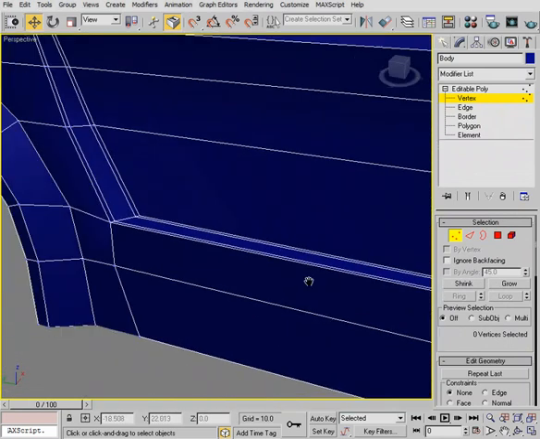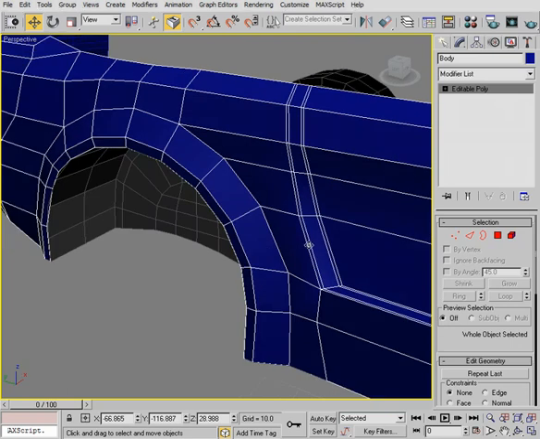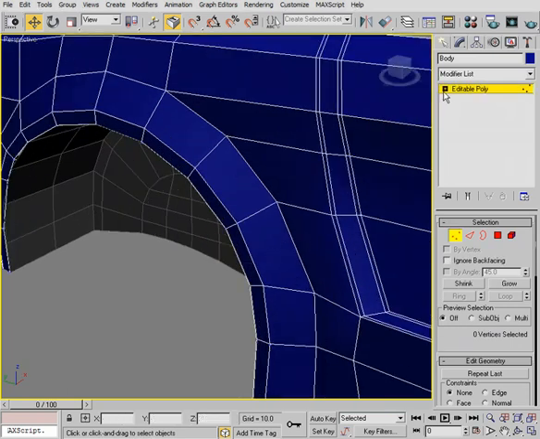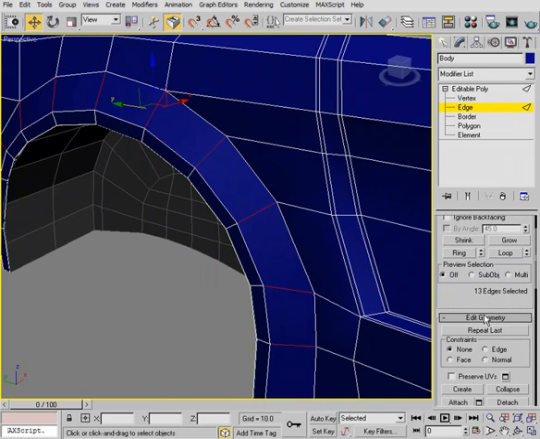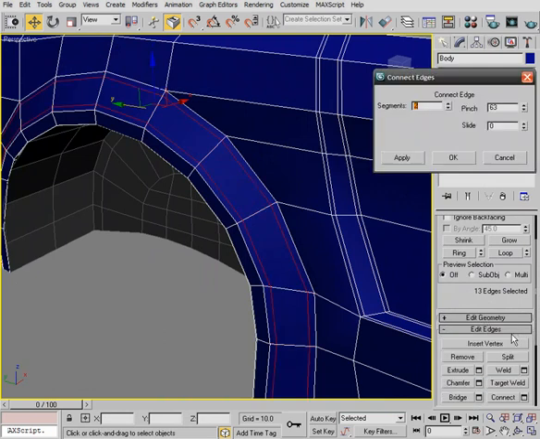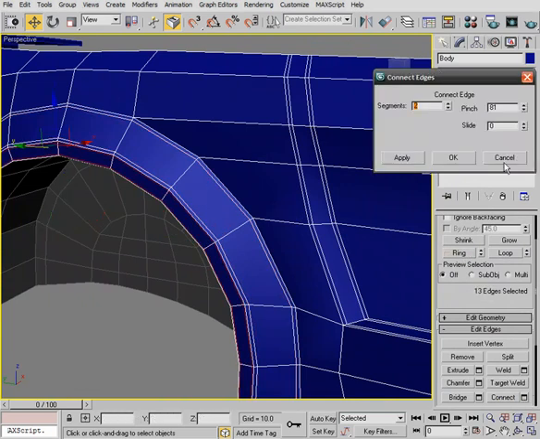So let's go ahead and take a look at what this is looking like so far. I'm going to go ahead and quickly add some resolution in here while we're at it. So go ahead and do a ring. And let's go ahead and do a connect. Pinch those over. And we'll do the same thing in here. Ring, connect. Okay, and that should be kind of nice and tight there.